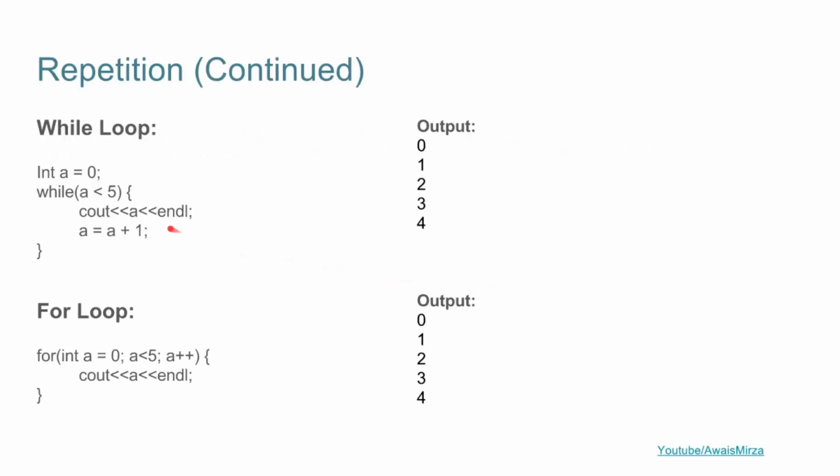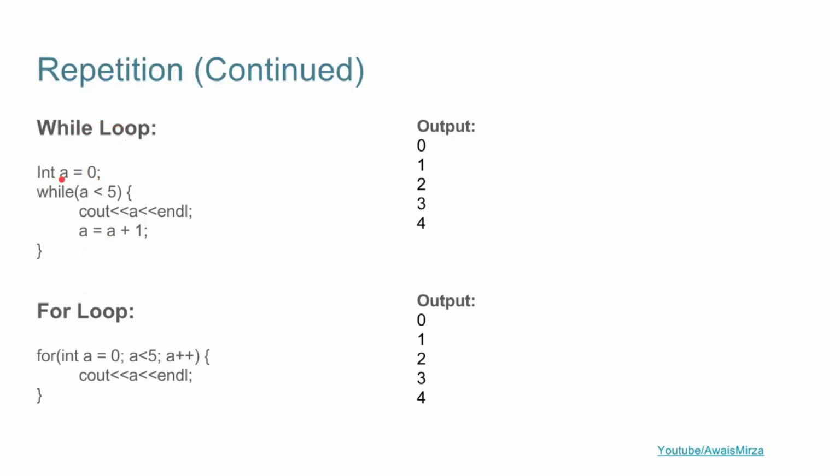Let's check out how a loop works. I'm going to talk about two main loops. There are multiple loops right now in major languages like Java, C Sharp, Python, Ruby on Rails. But just to give you an overview of how a loop works, I'm going to give you an example using two basic loops that are mostly used: the while loop and the for loop.